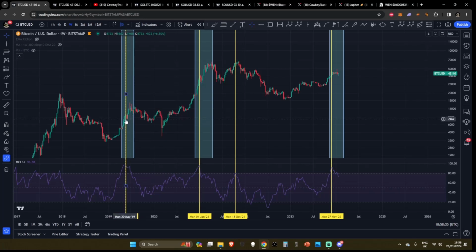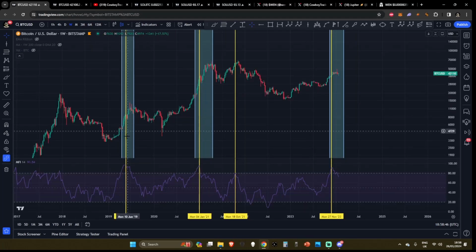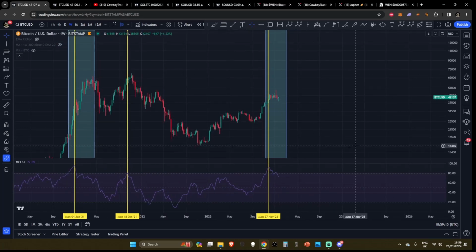Now, if we look at this, you can see this was moving into the Bitcoin halving. We rallied, the MFI was topping out, and as the MFI was topping out and coming down, we had a little bit more of a push to the upside before we had an accumulation phase, and then the bull run was ready to continue. Over here, you saw the MFI top out. We had a correction in the bull run for about 3 weeks, and coming into the 4th week is when we started taking off to the upside. Over here, the MFI topped out. You had about a 1, 2, 3 week sideways chop before, on the 4th week, you pushed up and made that top. So I'm seeing something very similar take place here.